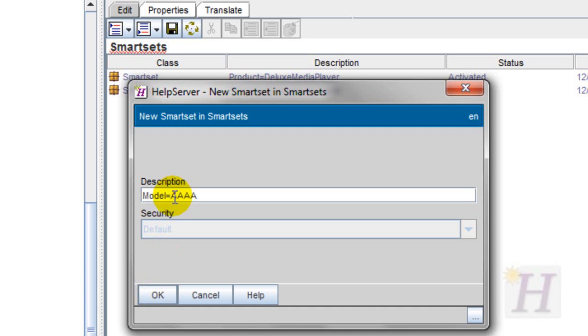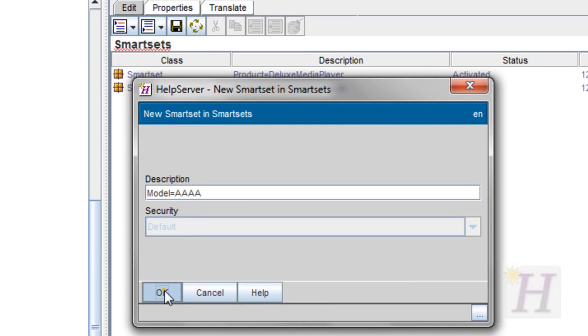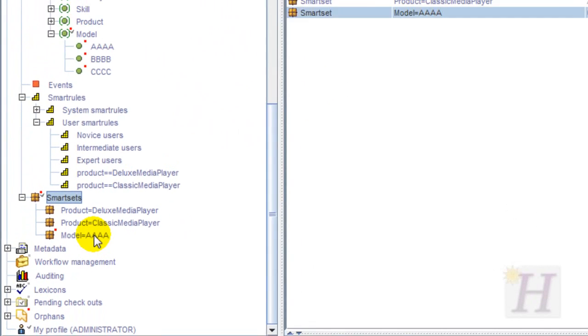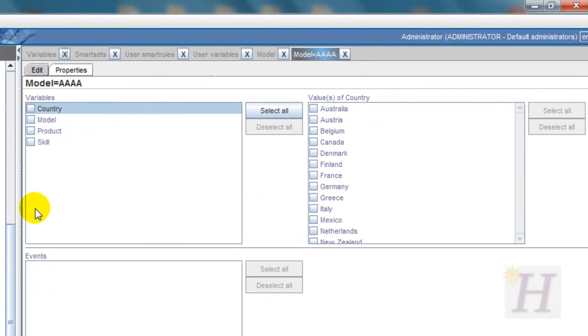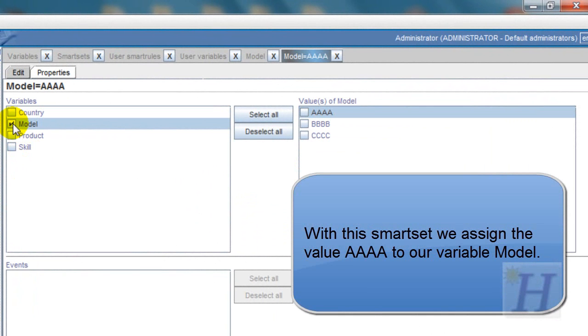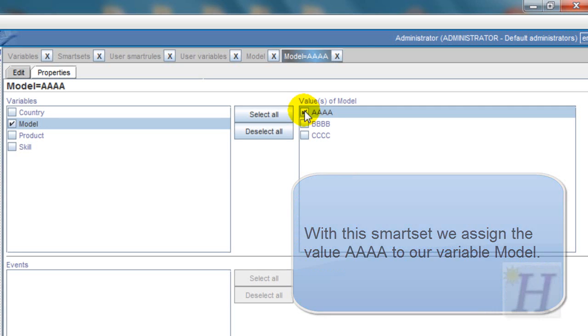So this is an assignment. Now the actual setting should be done here, where we will use the variable model. We will indicate that this smart set deals with the variable model and that it should be assigned the value A. So again, we set the value of the variable model to A.